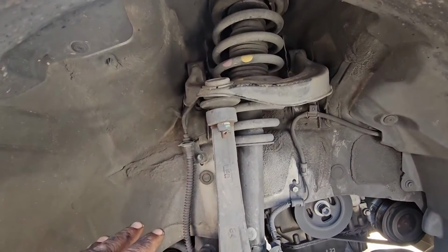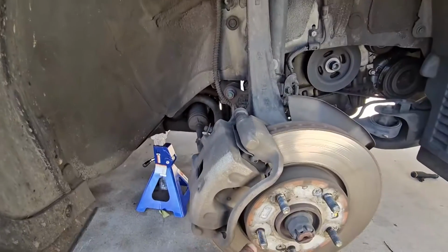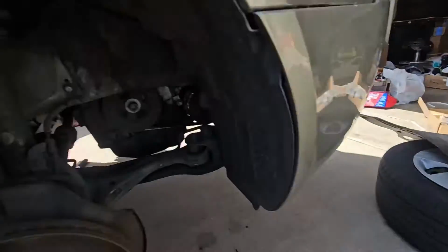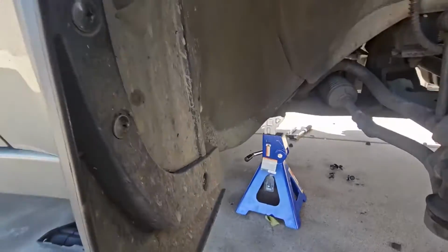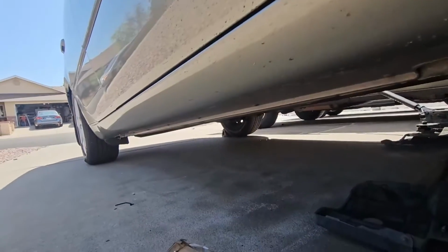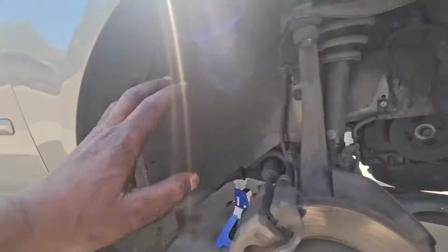So this car is already secured. You can see I took off the wheel, 5 21-millimeter lug nuts. The tire is right there, and you can see the car is secured by two jack stands and still on the jack, and it is chocked at the far back left right there. So this car is set to be worked on.